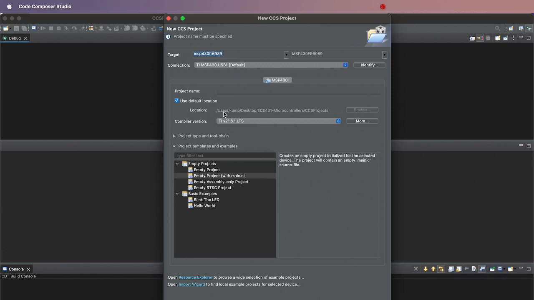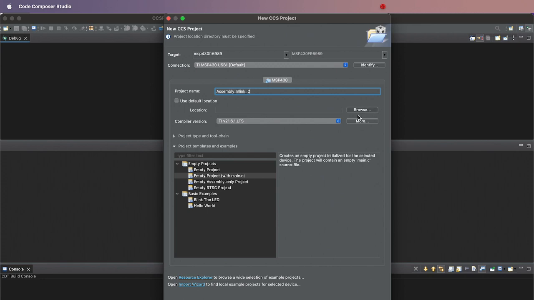I've got a default location. I've got a folder on my desktop for microcontrollers, CCS projects, and I'm going to name this thing assembly blink, like that. And it says that there's already one that exists. That's interesting. How about assembly blink 2, like that? And so you'll see, actually I have a folder for teaching demonstration, so I'm not going to use the default location.